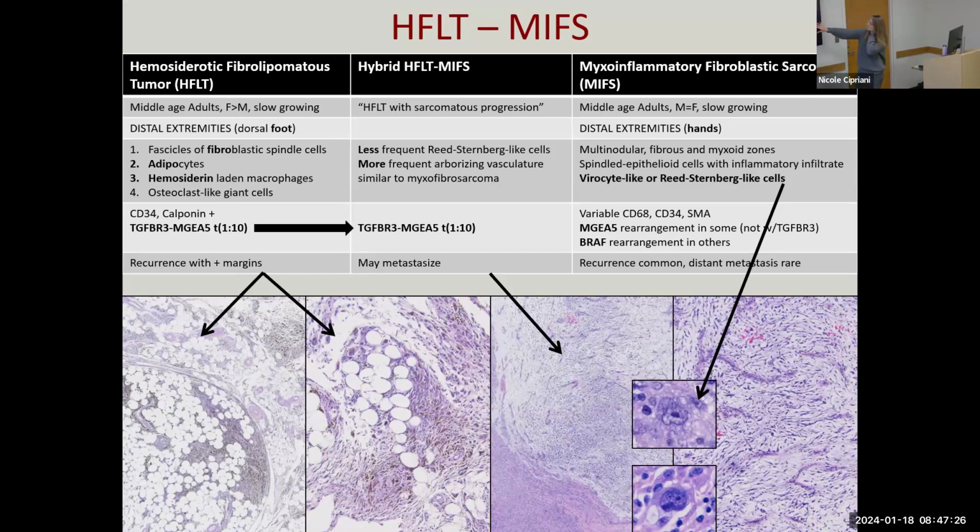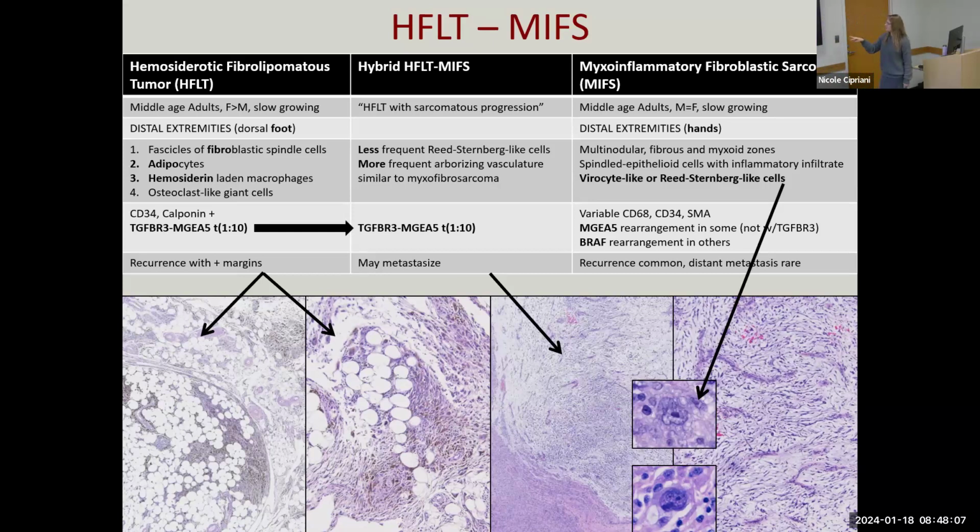What the higher grade sarcoma ends up looking like is kind of like a myxofibrosarcoma, right, with these curvilinear blood vessels, with these spindle cells in the myxoid stroma, with atypical cells. But what they have that conventional myxofibrosarcoma doesn't have is these quote unquote virocyte or Reed-Sternberg-like cells that people looked at in the past and were like, oh my God, is that a viral inclusion, or is it the Reed-Sternberg cell from Hodgkin's lymphoma, right? Because they have this kind of popcorny-like cytoplasm. They often have really prominent single or multiple nucleoli that kind of stand out from the background.